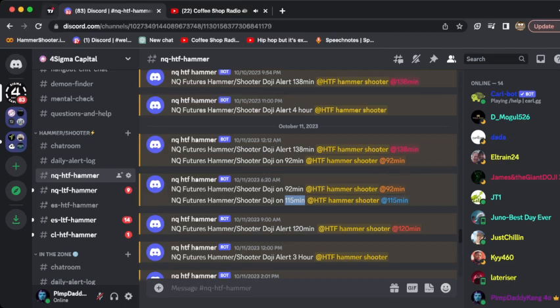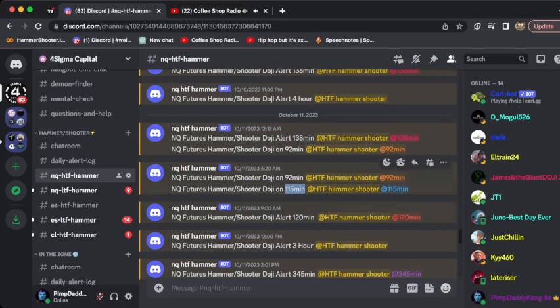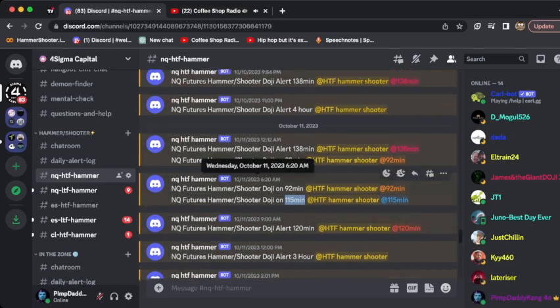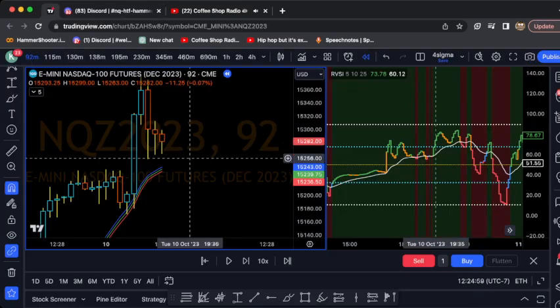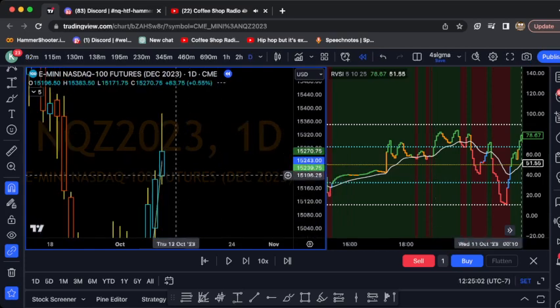And then we have another one at 9 o'clock. So pretty much we had two higher time frame setups. So if you think about it, each day has been giving you two higher time frame alerts. So on average, let's just say you have 1.5 chance of having a setup per day. So let's go look here at the 115. I'm going to go to the daily just so we can skip to the next candle. So that was Tuesdays. Let's go look at Wednesdays.